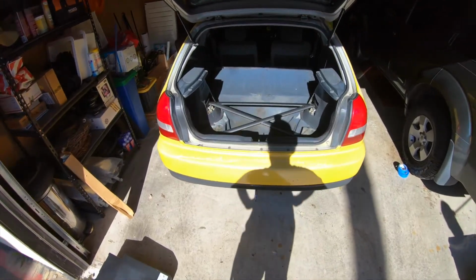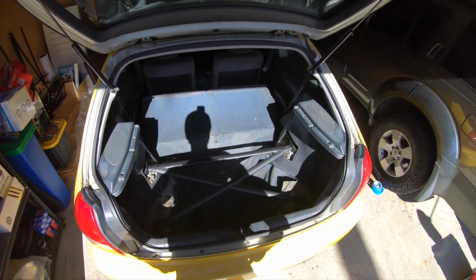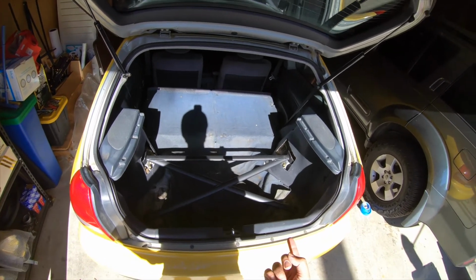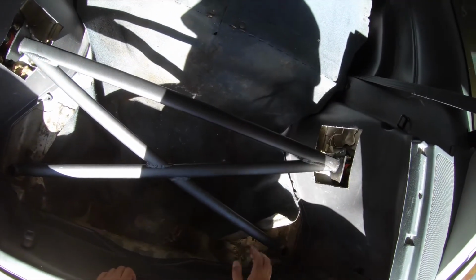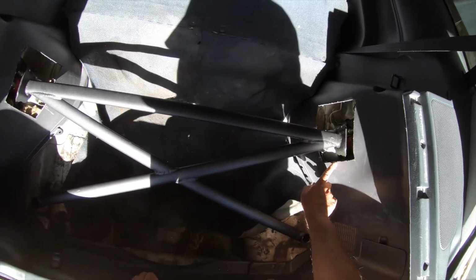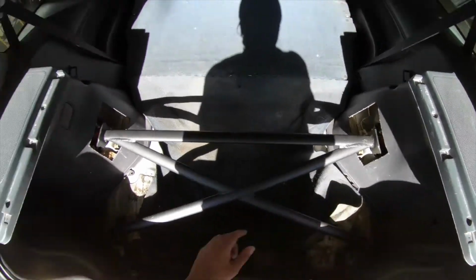It is done. Cut a big old hole. Check. I think I cut it too big, but if I didn't cut it big enough, it would have been pretty hard to get the thing in there. Maybe I could have cut it a little bit shorter, like here, but then it'll be really hard to squeeze that in there. I don't have a file to clean this up, but I'll get a file and I'll clean it up. I removed whatever insulation was stuck in there, I can't get it out, but I removed it on that side.